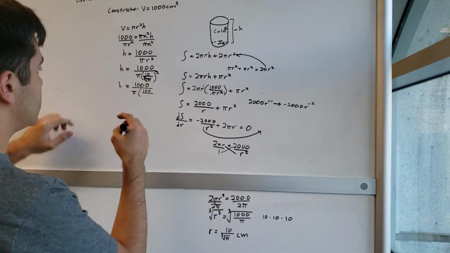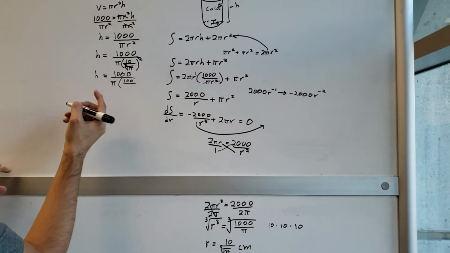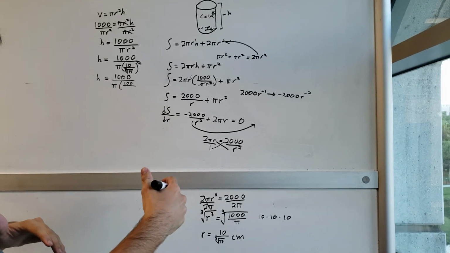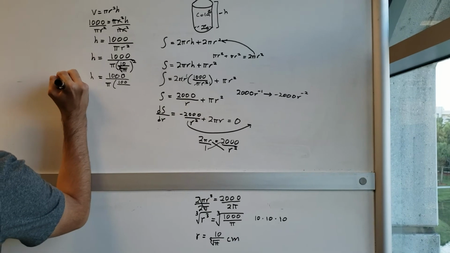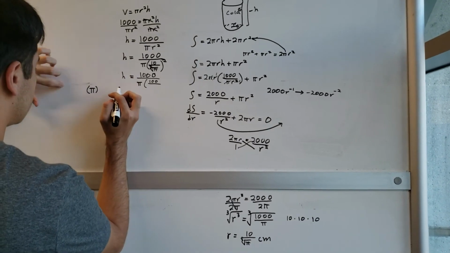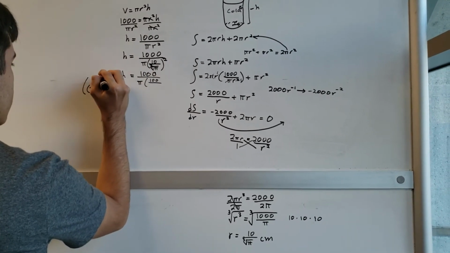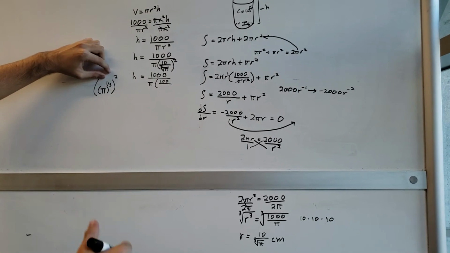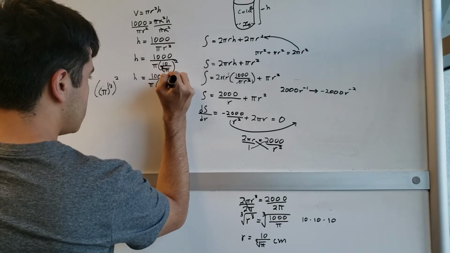And then you have, basically what this means is that when you square the cube root of pi, it's going to be pi to the 2/3 power. The reason why is because the cube root of pi is pi being raised to the 1/3 power, and then that is being squared. And what you do is that you multiply the exponent, so that's 2 over 3. So that's what we're going to have here. So pi to the 2 over 3.